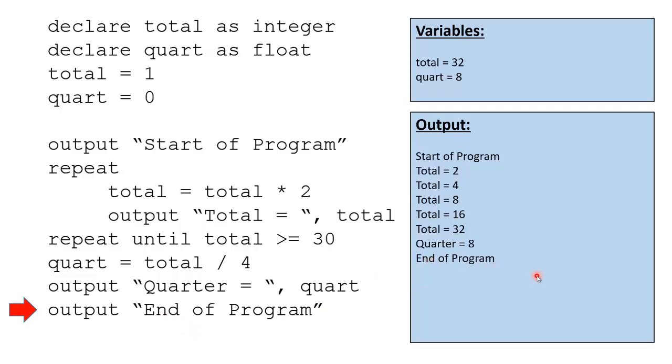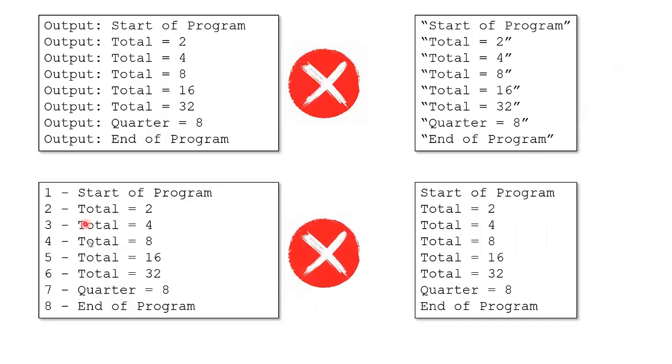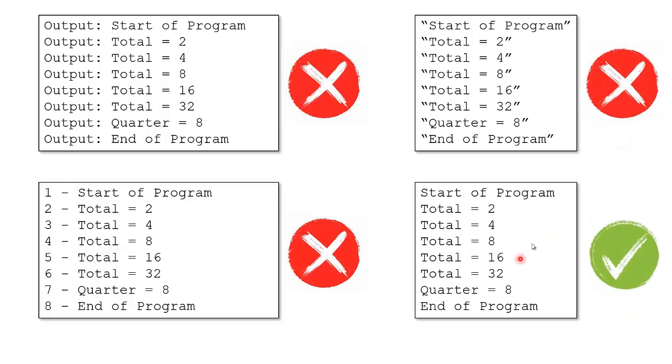Now these are some of the types of answers that I see. This first one, it doesn't output the word output, therefore you don't write that down. It wouldn't output the speech marks. You should be aware that the speech marks are telling us that that's a string literal, so that wouldn't appear. As with the line numbers example down here, you don't need to put these, they wouldn't be output. This is what you should be writing as your answer, just the outputs from the program.